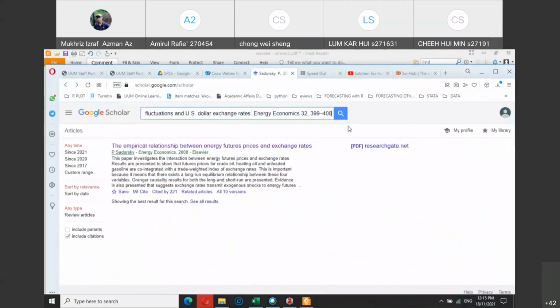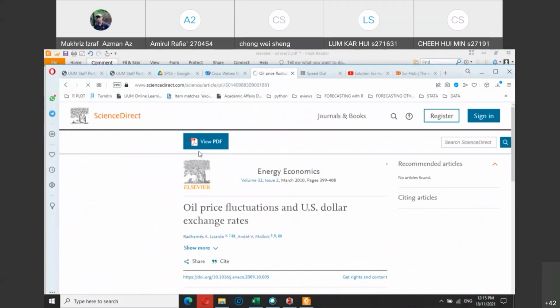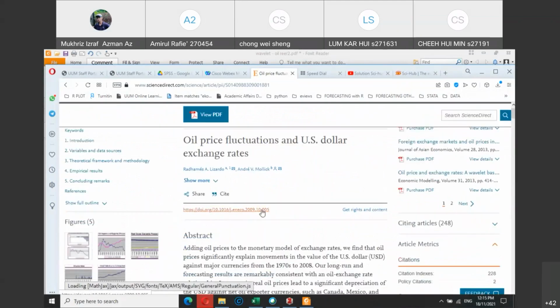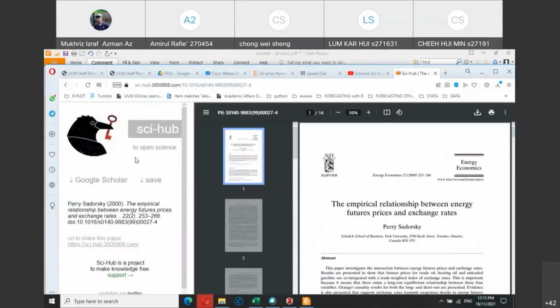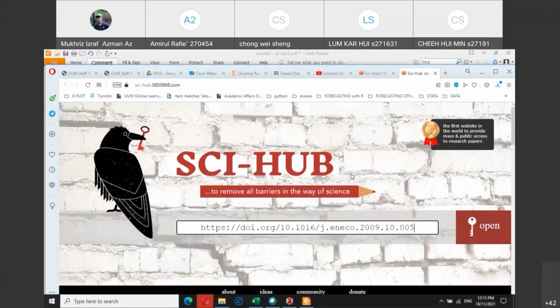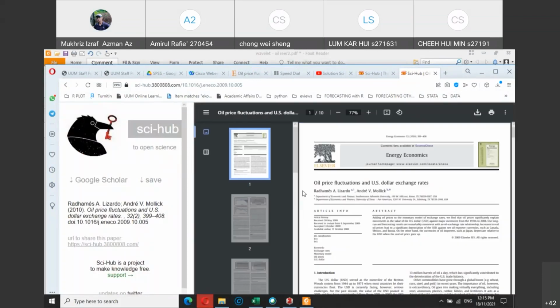So this is what I also do in my own work. Whatever article that I think is relevant, go to the reference, copy and paste, open the article and download it. If the article is not available directly, just use Sci-Hub, get the DOI, copy and paste, and the process repeats itself. Once you have done this several times, it's a very simple process.